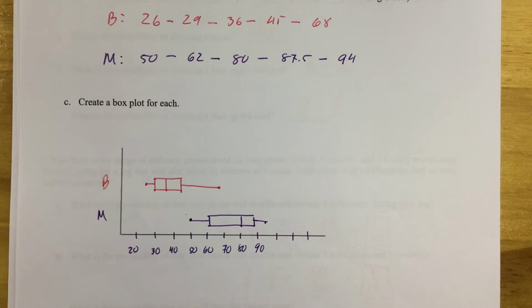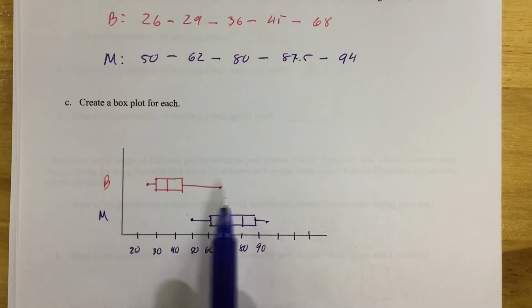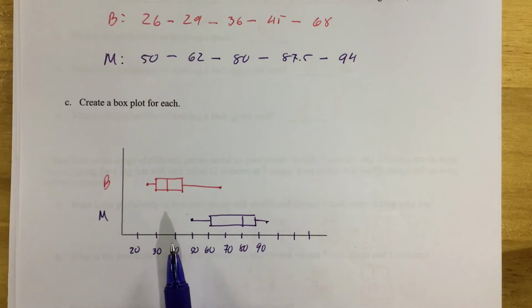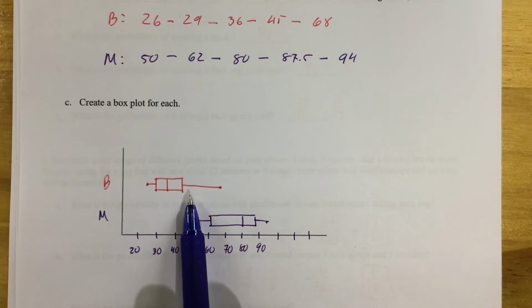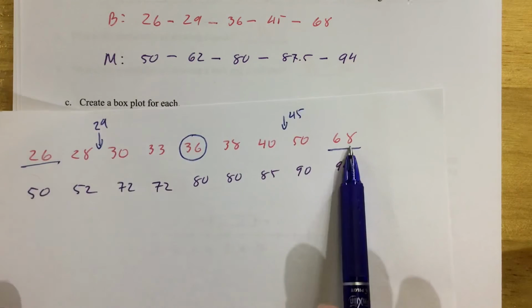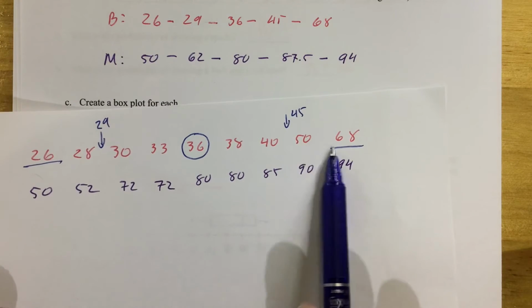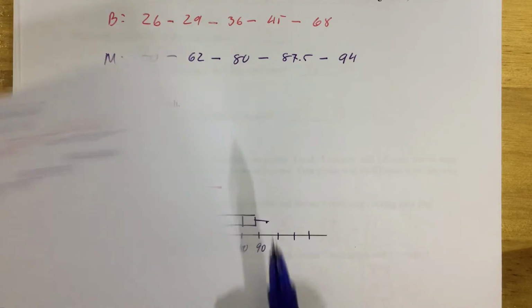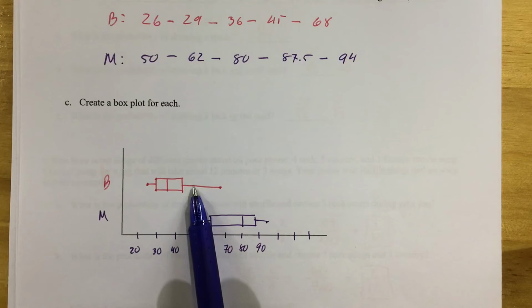I don't have any questions here that are going to ask you this, but you can clearly see that Beethoven's symphonies were shorter than Mahler's. Their range is not too different from each other, but you are going to see some spots where it's a little bit spread out. Like Beethoven, it looks like he may have one outlier. He's got a 68, which is an 18-minute jump from the 50 that's before it. If you were to take that out, that would put the dot right here, which would give you a much more compact graph and would even make it symmetric.